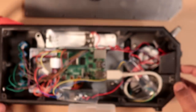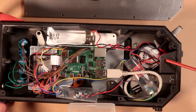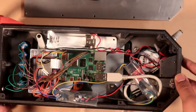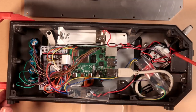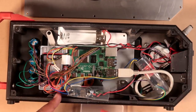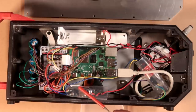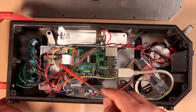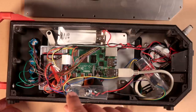Now the output of this connects to the power switch right here. And that power switch switches the connection of the battery to the 5-volt boost converter. Now, the output of the 5-volt boost converter connects directly to the audio amplifier, as well as the power rails on this proto board.